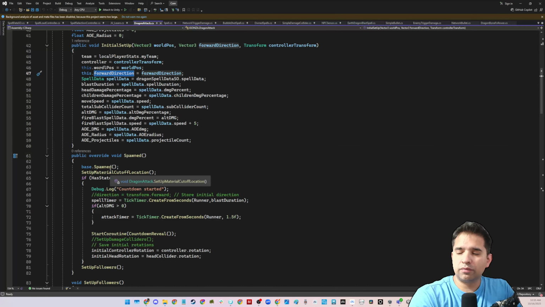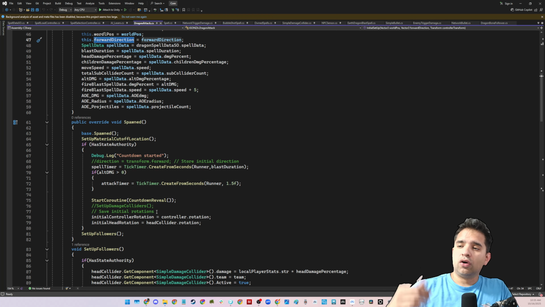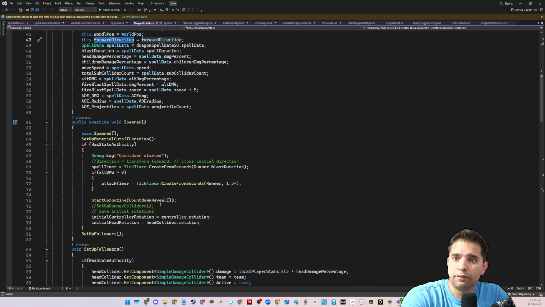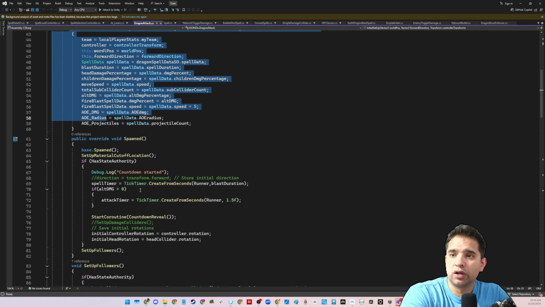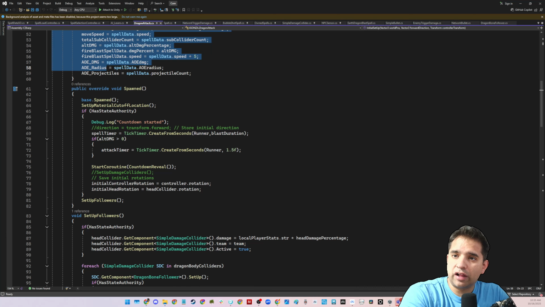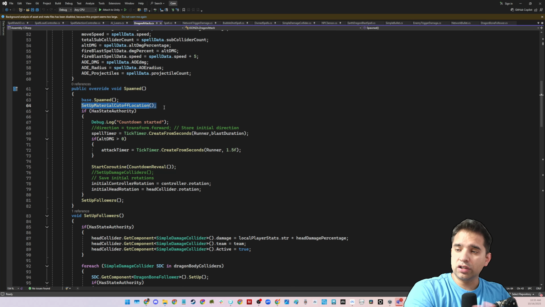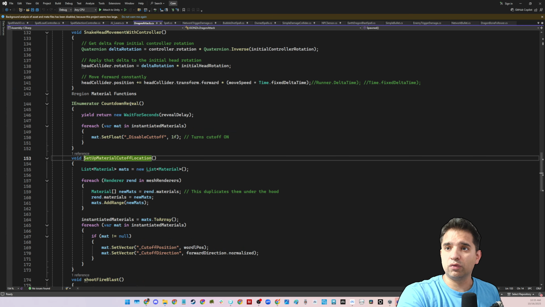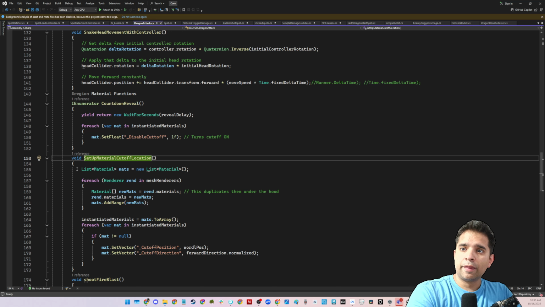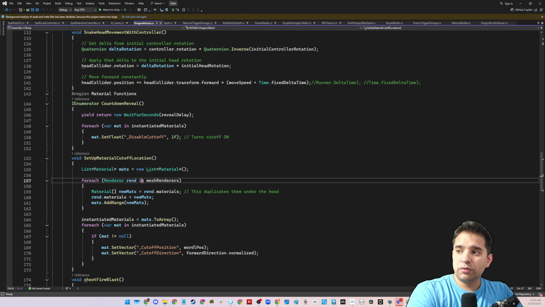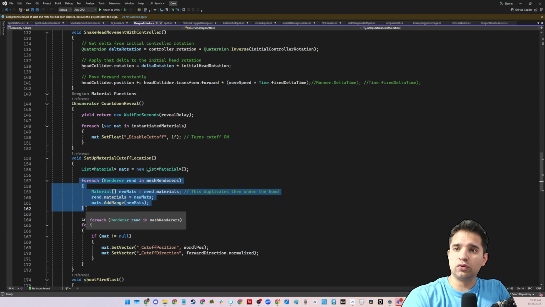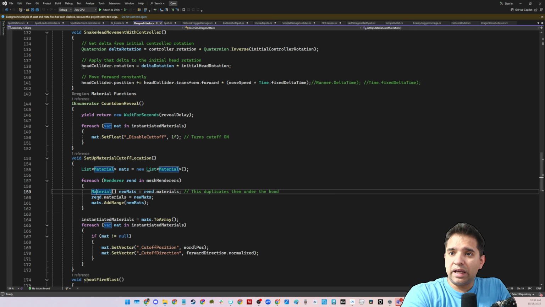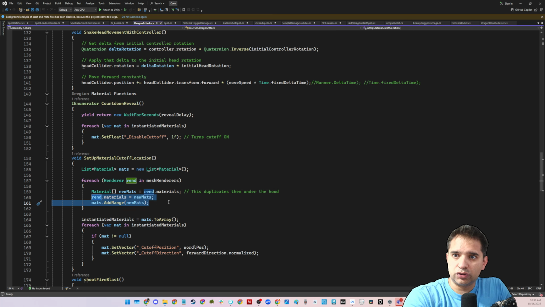And when we set it up, again, this is networked, right? So how do you set up the material, and then how do you network it? In here, what we have is the setup material cutoff location, regardless of where you're at. This happens before spawn, so it sets all the values ahead of time. So when we set it up, regardless of whether you have state authority or not, we're going to set up the cutoff. That's the first thing we do because we want to make sure it's at the right location. So we grab the render materials, and it's just one for now, but it used to be that we had multiple ones. So just in case, this gives you the ability to go through all the render materials and add the materials to a list.